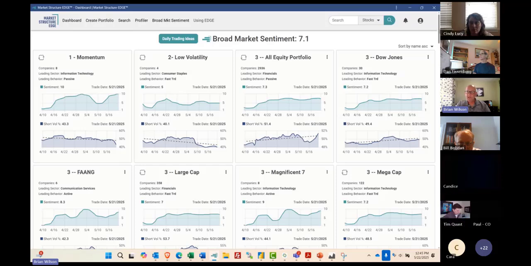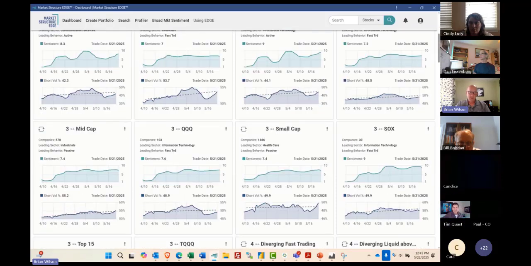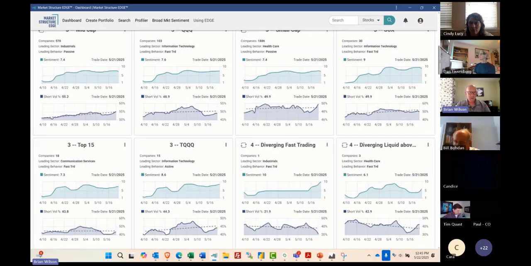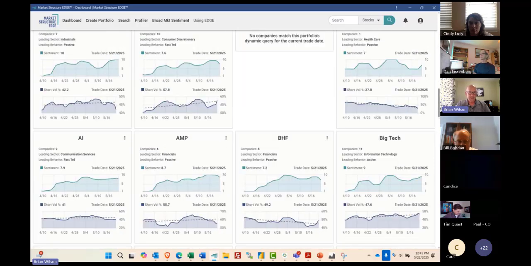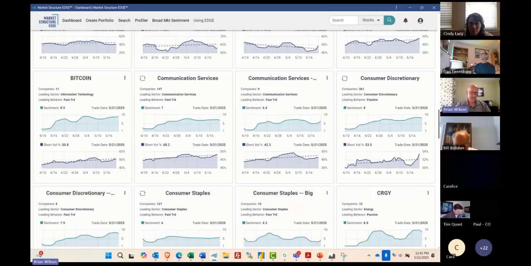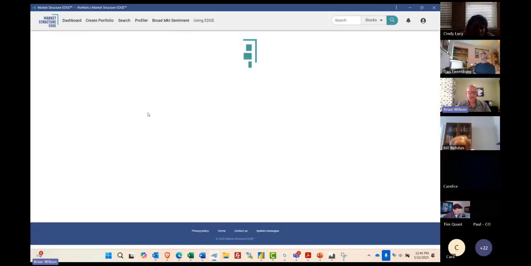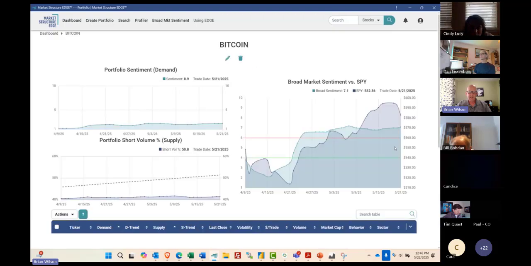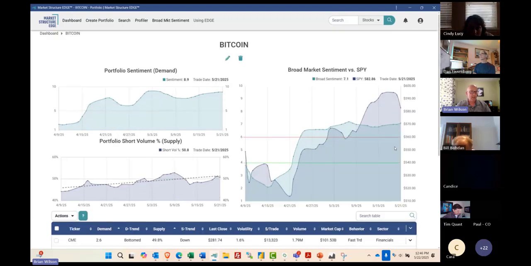I've got one more topic, and then I'll turn it over to Tim, and we can conquer what's ahead together. Here's just an illustration. I have a Bitcoin portfolio that I track. I have a number of different portfolios like this, but I just wanted to give an illustration of Bitcoin at all-time high prices. What does that look like from a supply and demand perspective?